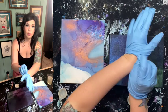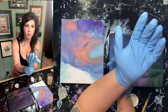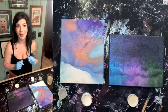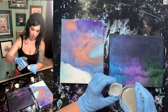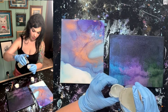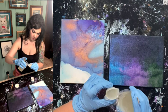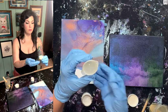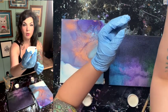It's important to note, you should be wearing a respirator. For the sake of filming and talking to you, I'm not going to, but I have windows open all over my house. So hopefully I won't die today. So I'm gonna pour a little into the cup with a little bit of room for mixing. You don't need a ton of this, so hopefully you can see in either camera. I do not have all that much in here.